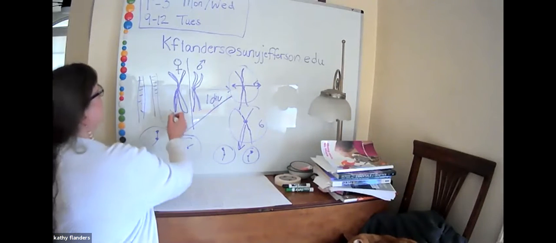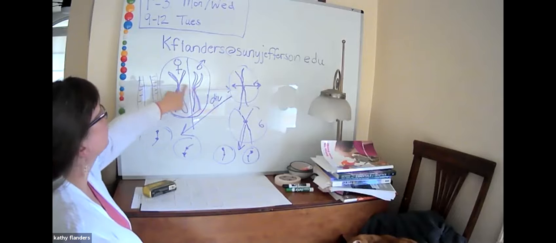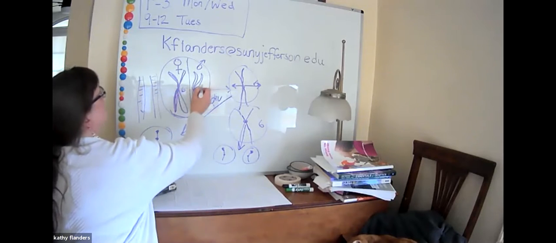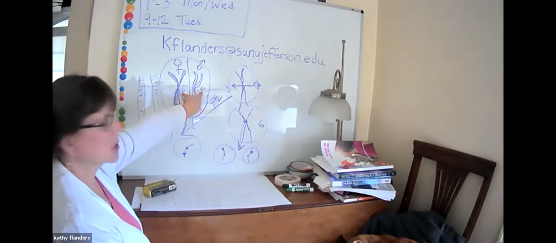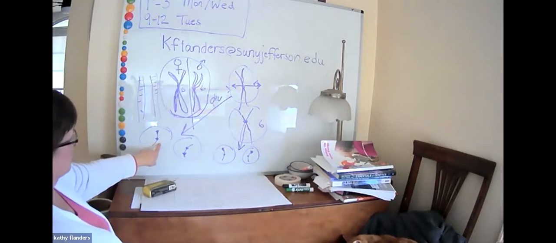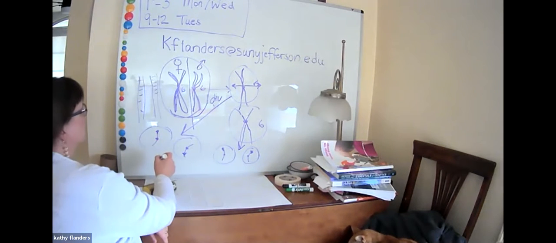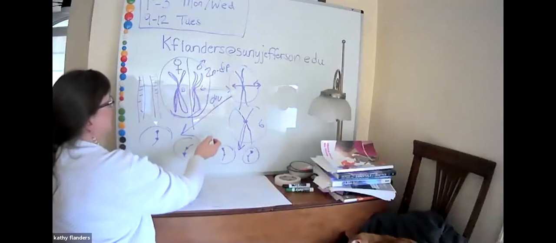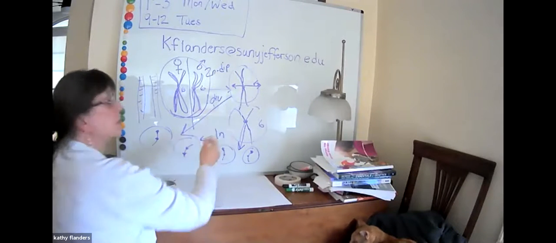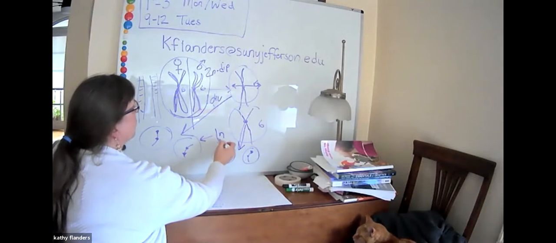The cell that has this in it to start, that's going to be diploid, right? Because it has two sets of each chromosome. Remember, this was chromosome 6 of mom and dad. So this is diploid. There's two chromosome 6s. But now each of these cells only has one chromosome 6. So that's haploid. Okay, so this is 2N, which is diploid. And this one is 1N, meaning it has only one copy of the chromosomes. And so that's called haploid.